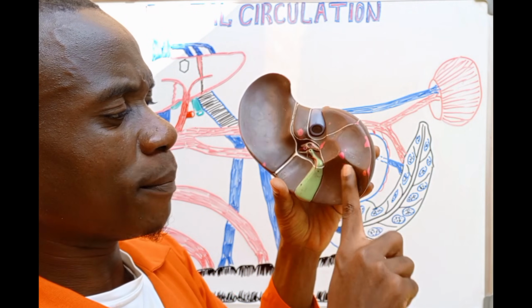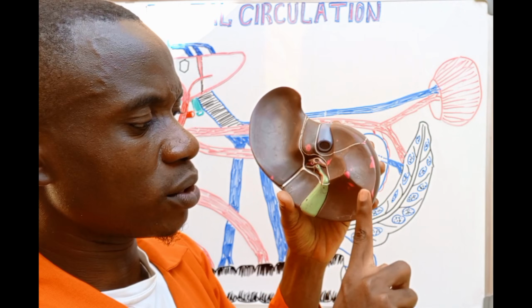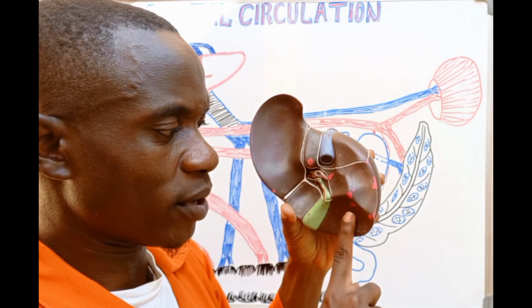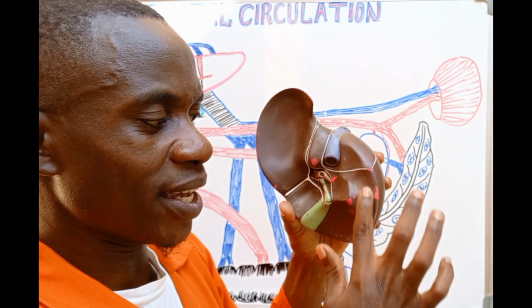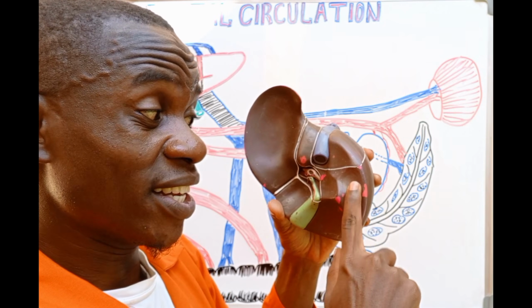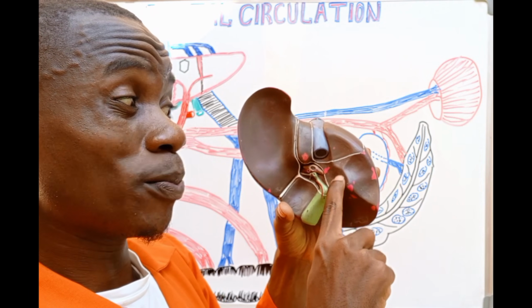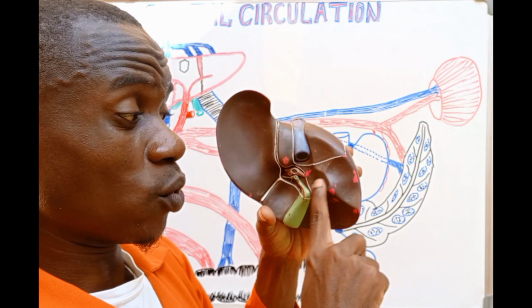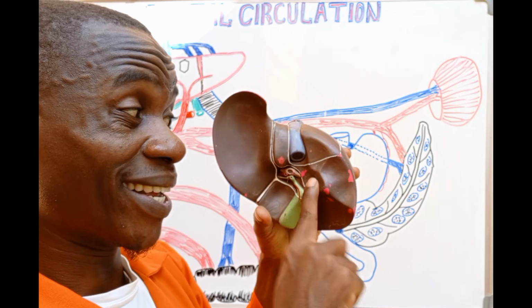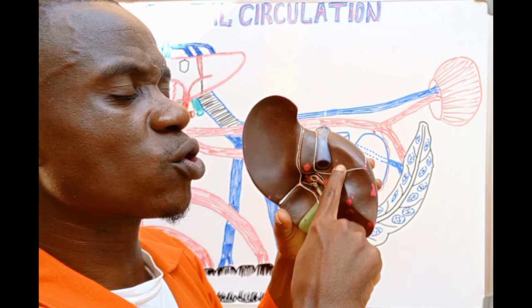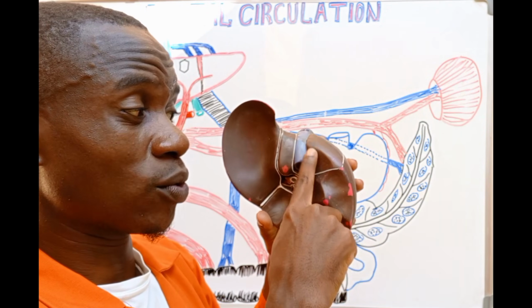We said that this impression is what we call the colic impression. Super, very important. Colic impression, renal impression, meaning that the right kidney is going to be clinging here. Then we have the duodenal impression, meaning that the duodenum is going to be clinging here, and also the suprarenal impression, meaning the adrenal gland.